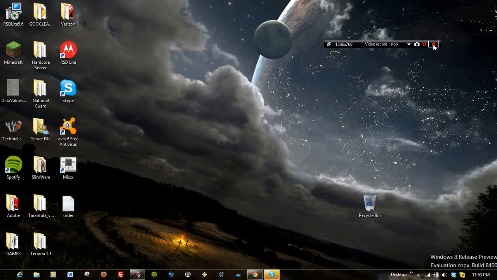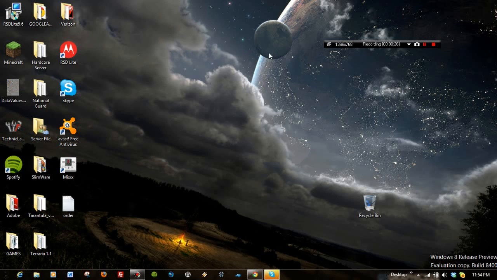I just kind of had a bit of a nerd guess when I figured this one out. I just found out how you more than likely get Minecraft to work on a computer if you have Windows 8 in the pre-release and it's not working for you now. Forget all that crap that it's not going to work if they don't have the drivers, because Windows 7 drivers most of the time do work. I just got it to work. I had Minecraft running, and I'll show you that in a bit.